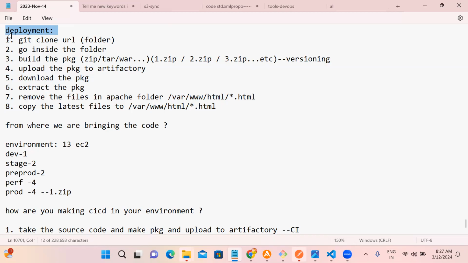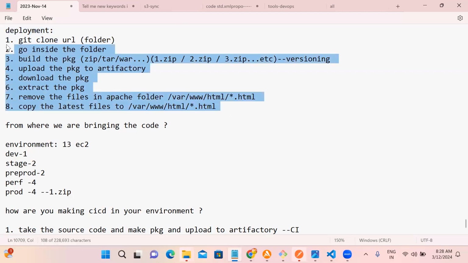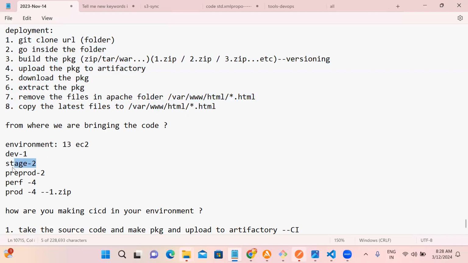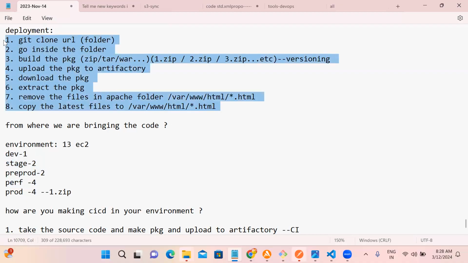That's where we will make automation. If a new commit comes, I have some commands. You run them yourself, don't ask me to run it. You can make such a kind of automation. When a new commit comes, these are the commands. We will make some kind of shell script, and that shell script will run automatically. It will run for dev, stage, pre-prod, perf. Production is not recommended because production is critical, where you'll be getting business, right? These are the environments where, when new commit code comes, you can make it run these steps automatically.